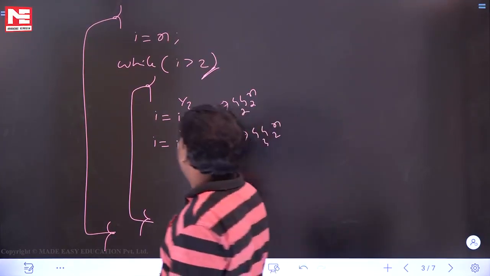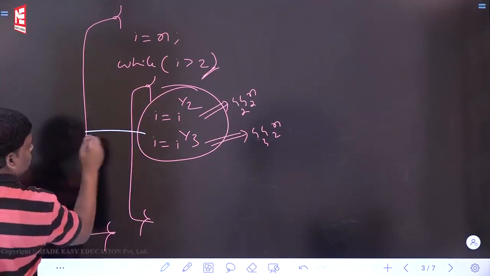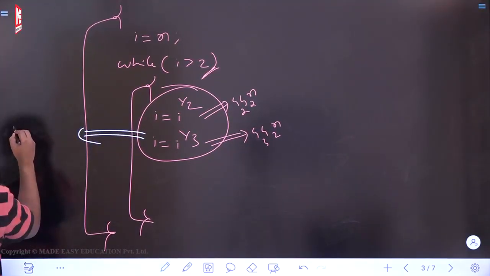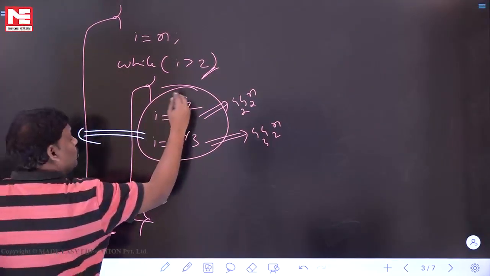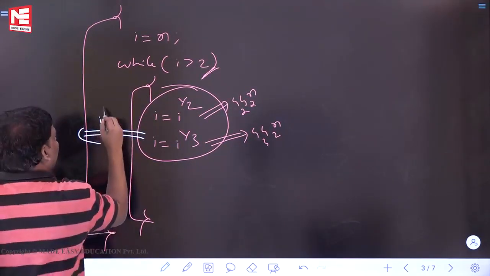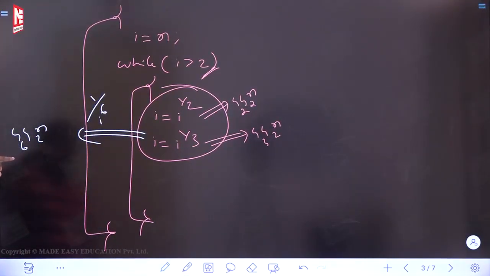That is also okay. Let me ask you. First two things are there. What is the answer? These two things are there. What is the answer? Log n base 2 base 6. Because I power 1 by 2 whole power 1 by 3 will become I power 1 by 6. I power 1 by 2 into 1 by 3 goes to I power 1 by 6. Right? Fine.